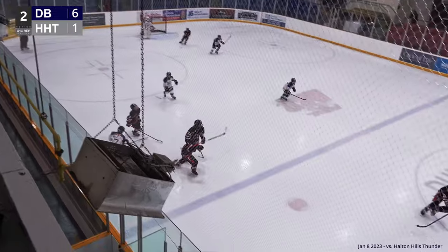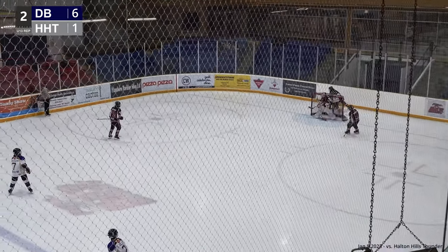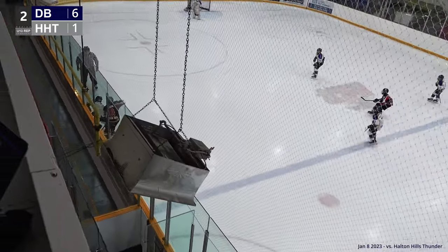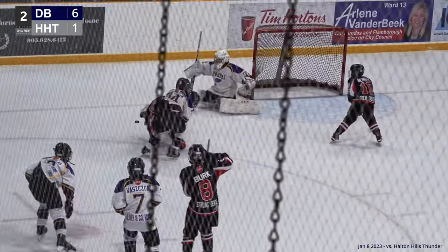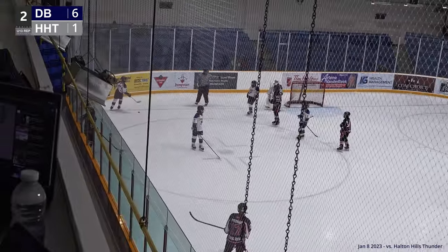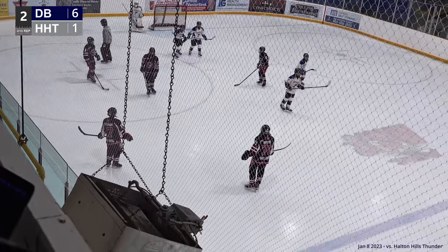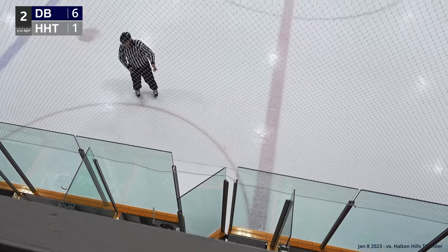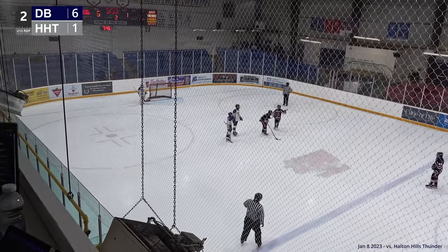All right, back to the action. Blues still shorthanded for another 27 seconds. And Biffus picks up the puck. He's up to 77, up to Burke. Burke's gonna fight with Samuel Gillis for the puck, and they hit the floor. That puck is loose. Their big guy, we're gonna take a hooking penalty there. Oh, and then they took a retaliatory penalty. So two, Stevenson two for hooking. 77, two for slashing, and we will be playing 5-on-4.